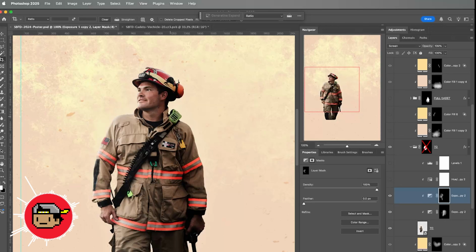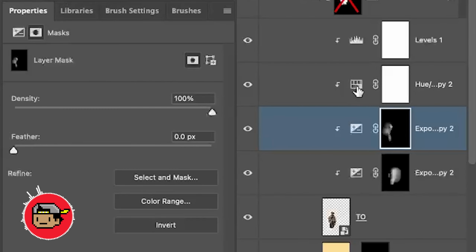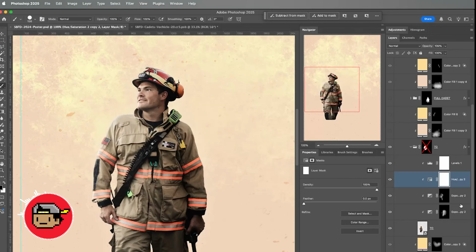So in this case, I'm trying to enhance the light coming from the left side and darkening the shadows on his right side to make it feel a little bit more cinematic in this sense. I can also then have these other adjustment layers where I'm better blending them into this scene using my hue and saturation and my levels layers here. One of the big benefits of using adjustment layers in this way is that you really have a lot more control. Not only can you remove it easily, adjust it in the properties value, but you can also use the layer mask to make this even better.